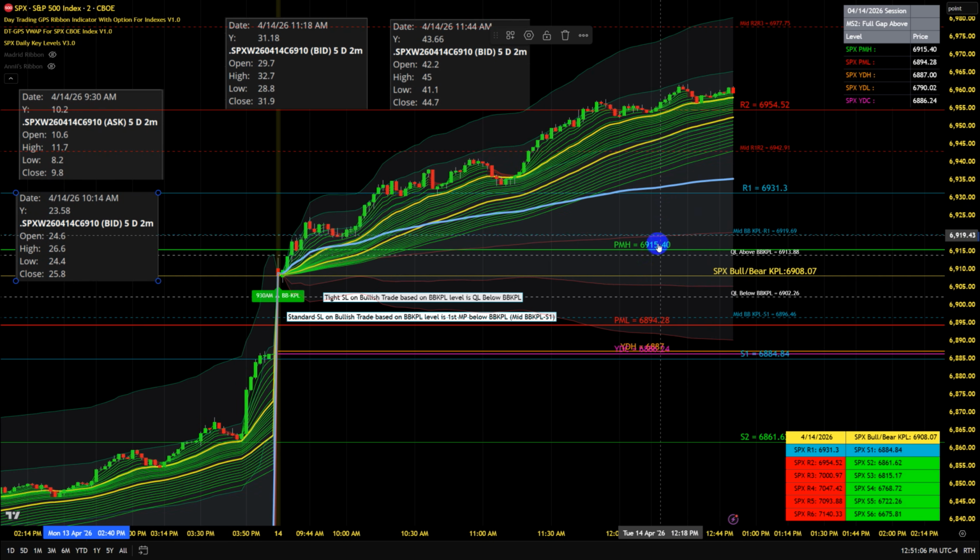So just letting you know that that is an alternative, and that's called a micro scalp. A micro scalp would be getting out before the one level move in your favor on a contextual level that happens to be in the pathway before you get to the one level move in your favor, as long as that contextual level is sufficiently far away from the entry.